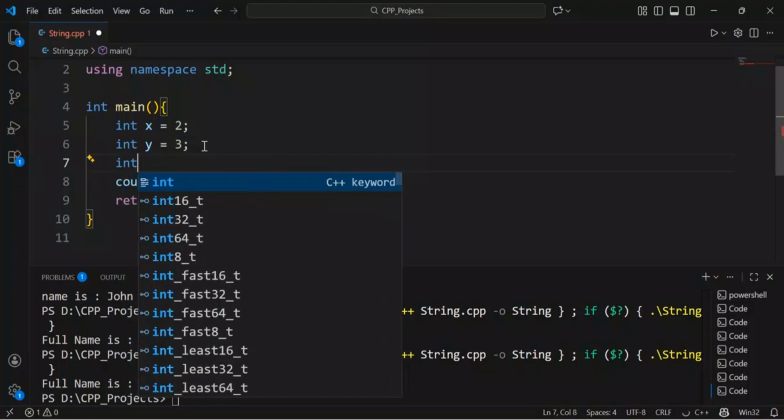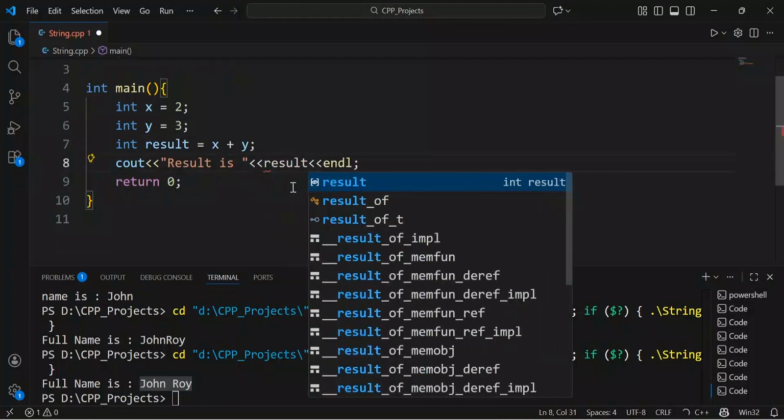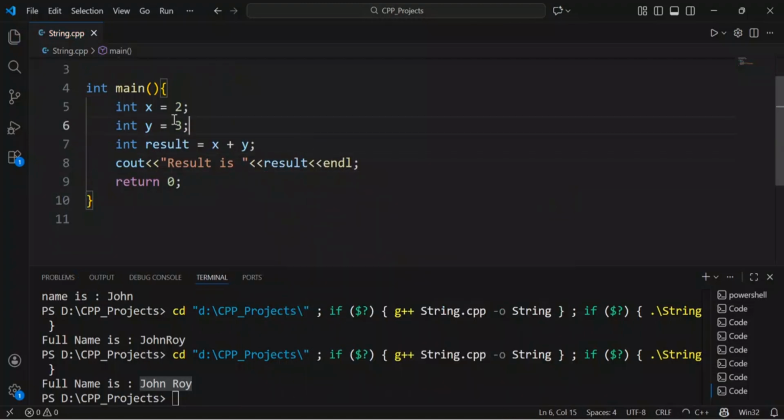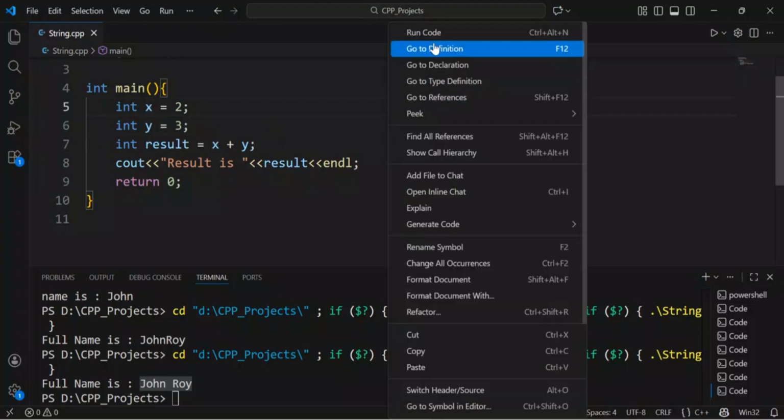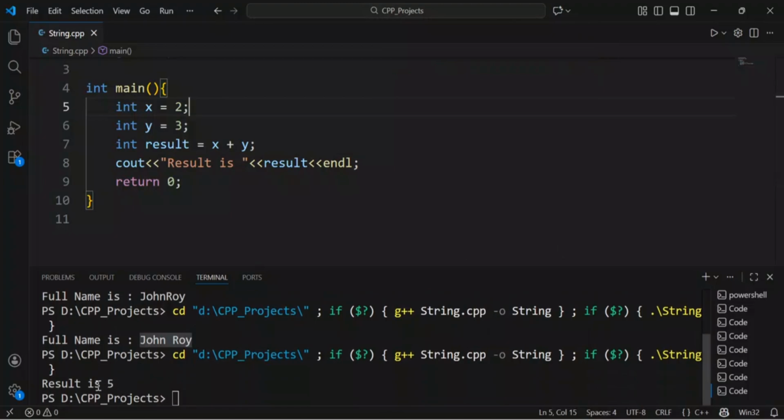I will say int result is equal to x plus y, and here we will just print the result. As the data types are integer, it will not concatenate them or join them; it will not print 23, it will print 5. If I run this code, I'm getting result is 5.